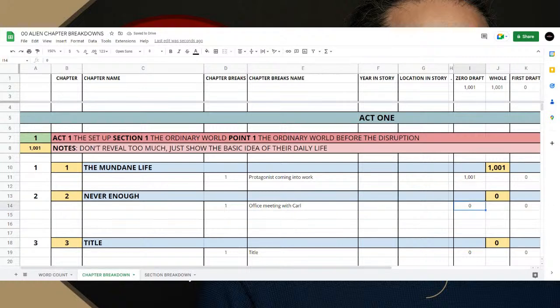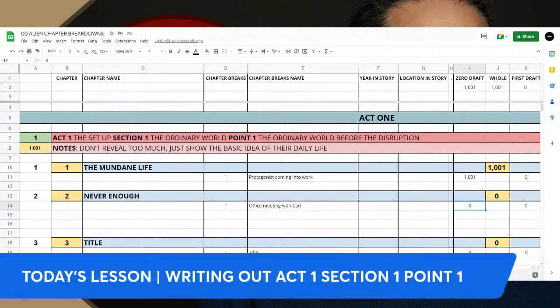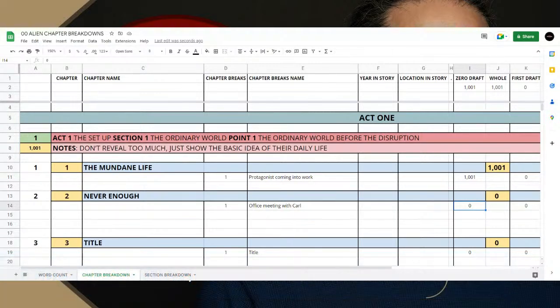And for anyone who's just jumping in, I just finished mapping out Act 1, Section 1.1, which is Ordinary World. It took me 2 chapters to do that. And now I'm organizing how many words I have in the outline and the general gist of the scenes to give me a guideline to see how long that chapter and those sections will be.